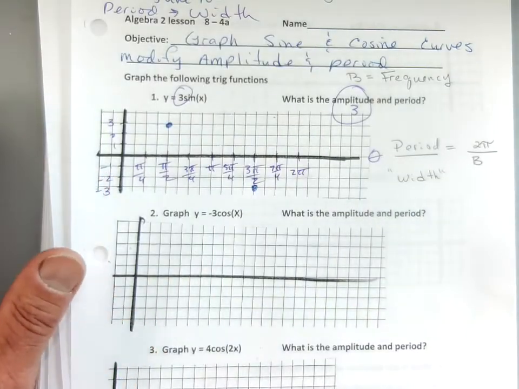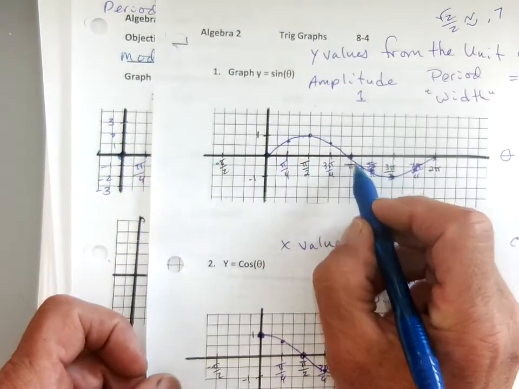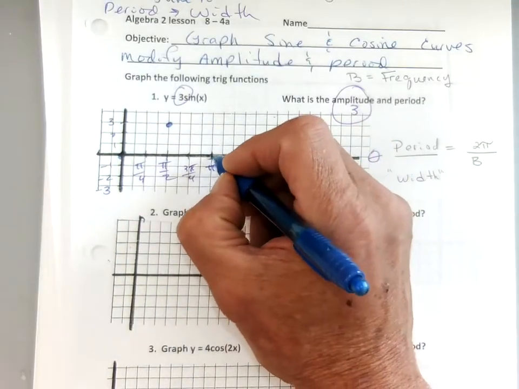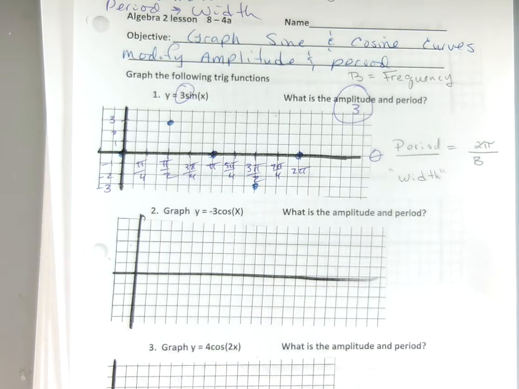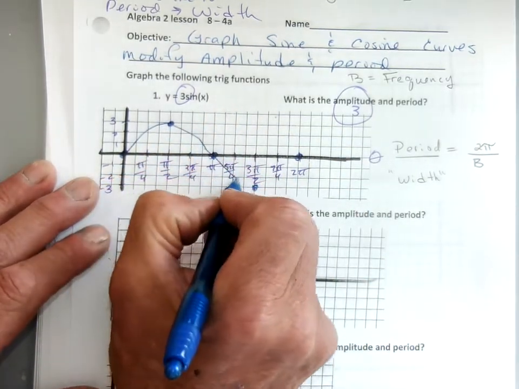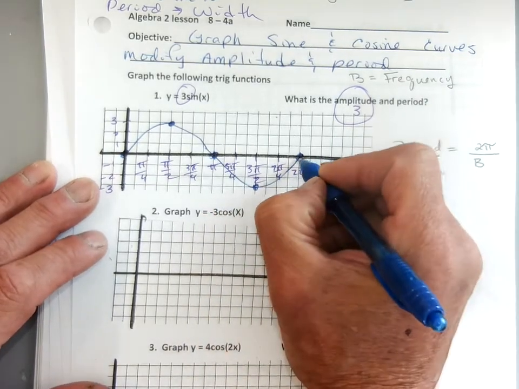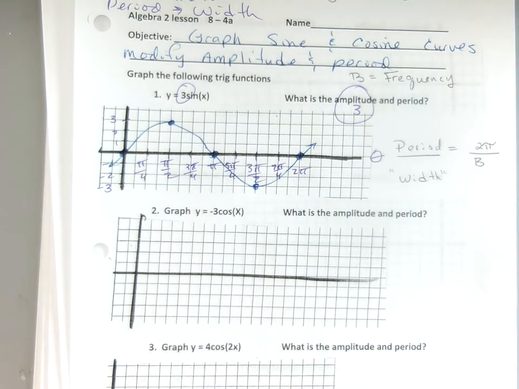Now I also know that my sine curve goes through 0 at 0. I know at pi it goes through 0, and at 2 pi it goes through 0. So it doesn't have to be perfect. It should be a curve. I just need the general shape. I've got 5 points. I should be able to just draw it in, okay? So I'm just going to draw it in nice and curvy. Okay, and it does go on forever and ever if you want to do that, okay? So my amplitude is 3.